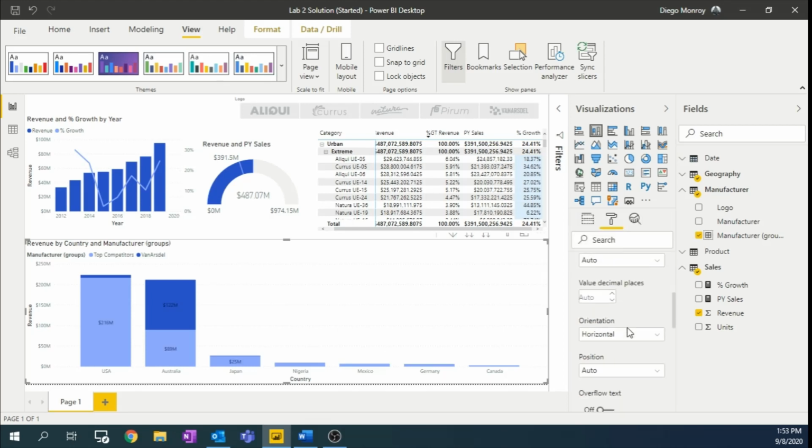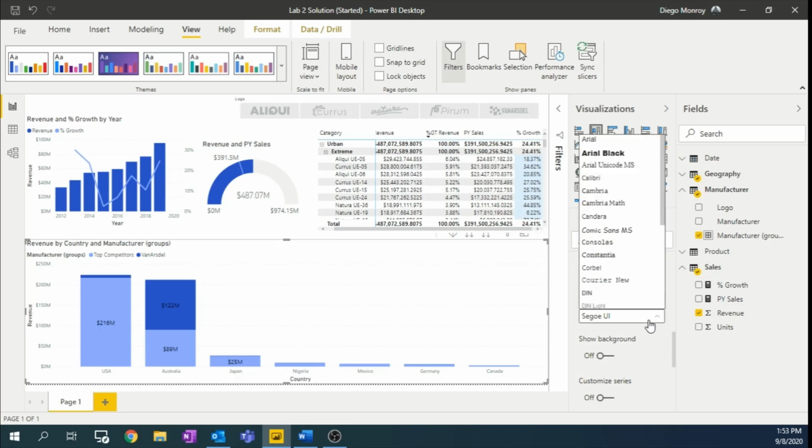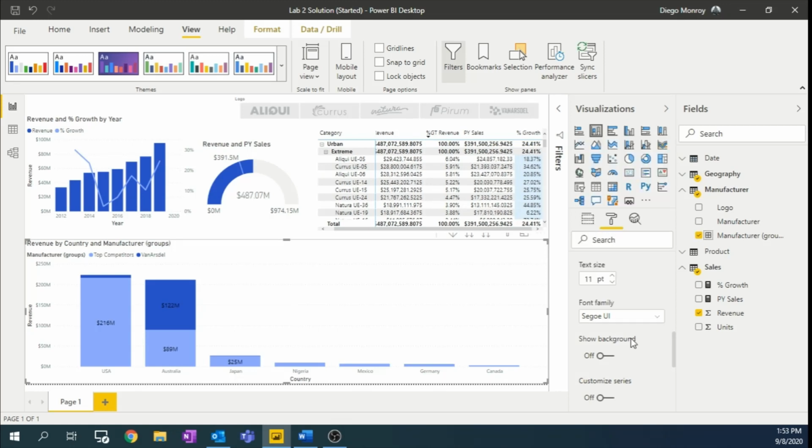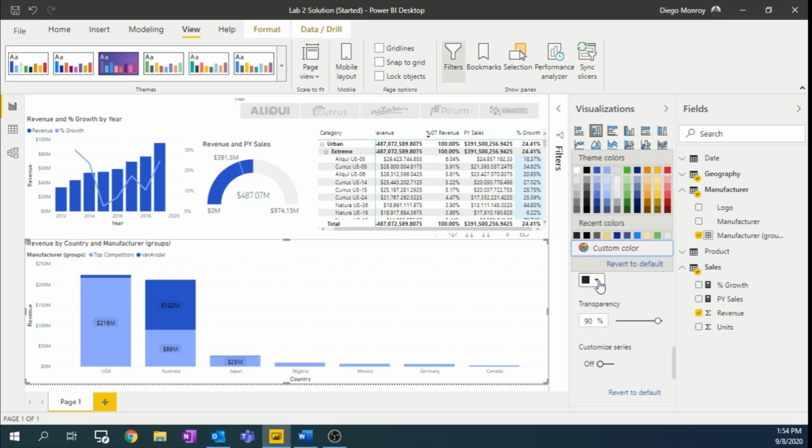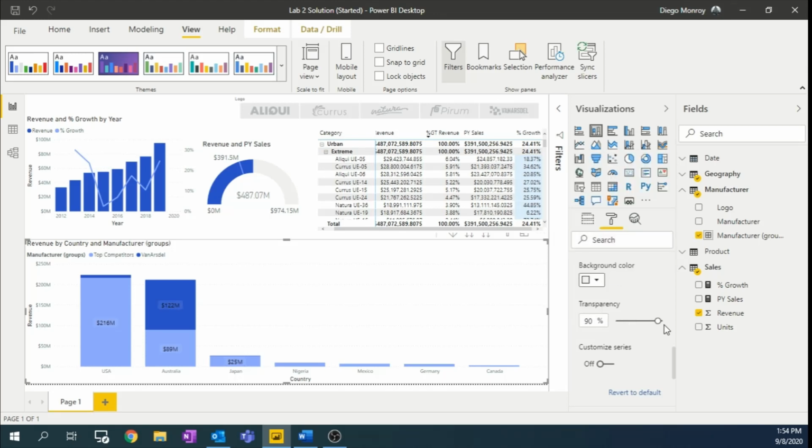And also, if you go down, you can select text size, font family if you want, and if you enable these options, now you can change the background. So I think a kind of white, and you can modify the transparency. So this I think is a really good view for this kind of visual.